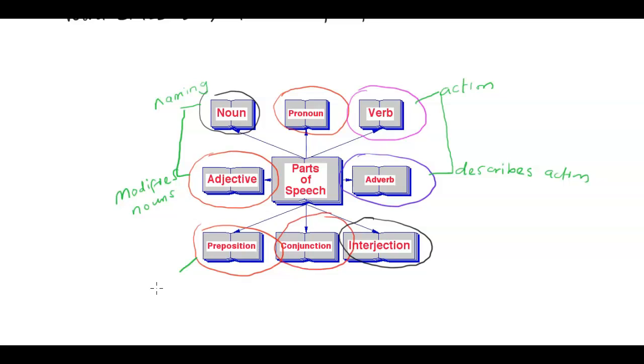Prepositions are words that tell us about the position of entities. Conjunctions are words that join other words together. So we could say they are joining words. And interjections describe emotions. And the pronoun is used to replace a noun or to refer back to a noun. And these 8 parts of speech are what we'll be looking at in this lesson.